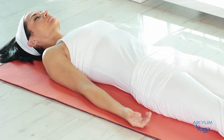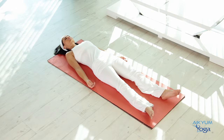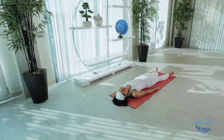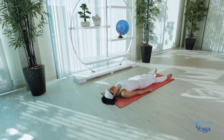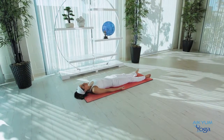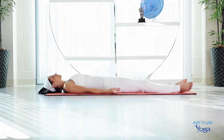Relax the feet, the lower legs, knee joints, thighs. Relax your hip joints, pelvis, abdominal muscles, chest muscles. Relax the shoulders and relax each and every vertebrae of yours. Relax the buttocks. Let's bring our awareness to the arms and send a wave of relaxation through all the muscles in both your arms. Relax your neck muscles, facial muscles, your eyes, eyelids, eyebrows. Bring your awareness to the head and relax the entire skull region.